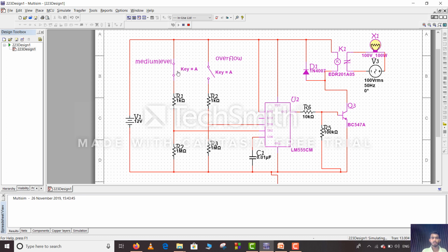So when water is above the medium level, then also it is on. As we can see here, the overflow level has not been reached, so it will stay on. So now when the tank overflows, as you can see here, the pump is automatically off.